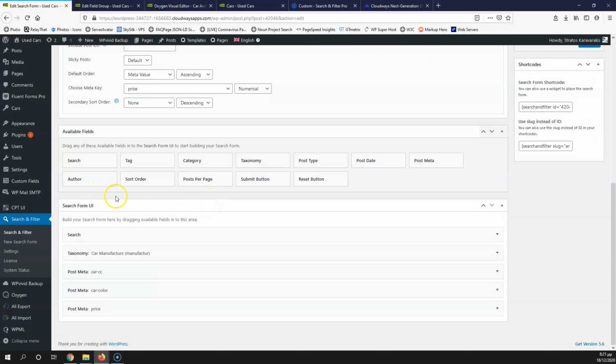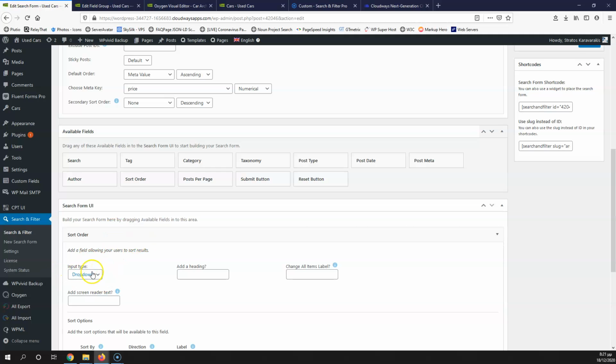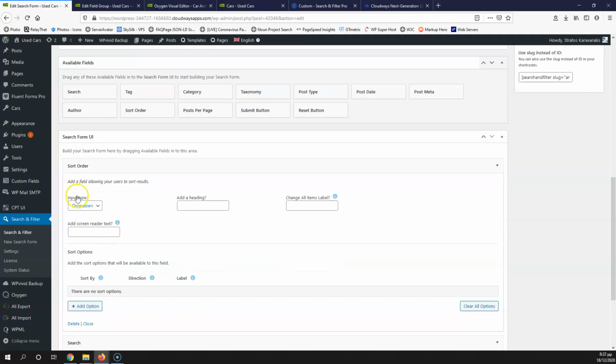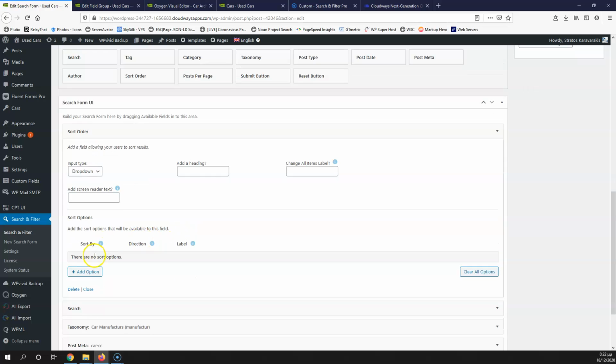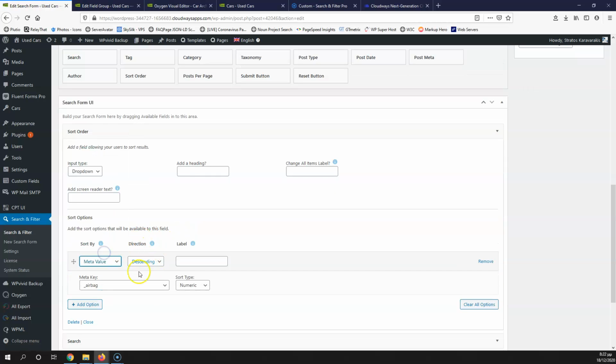Also keep in mind that you have the sort order option that you can add anywhere you want. And you will give here a drop down, so you can have a drop down with the heading that says select sort order or sort by or something. And then here you can add the meta values and select whatever you want and have it numerical, alphabet, and select anything that you want.